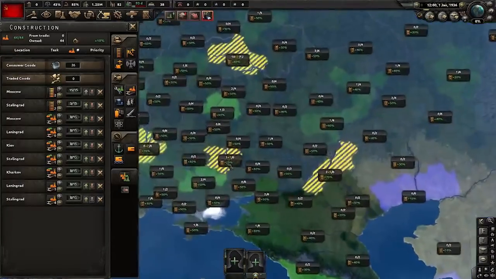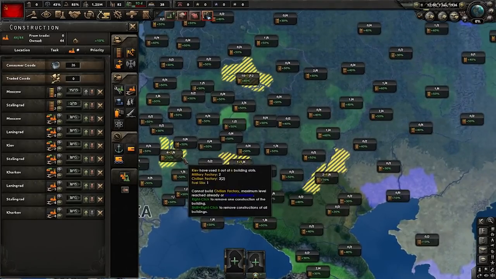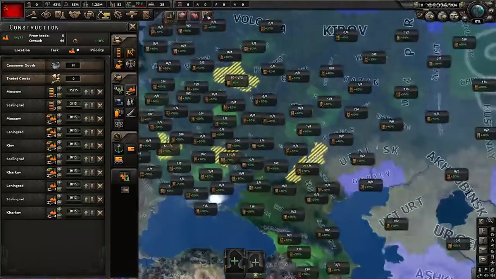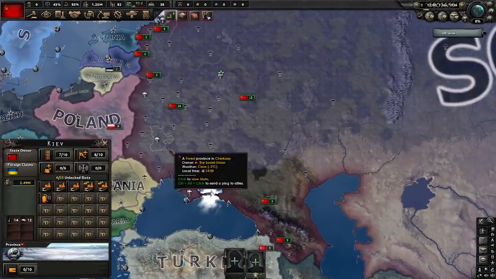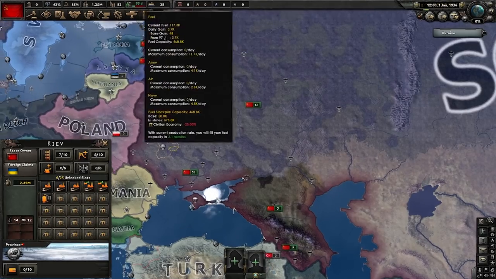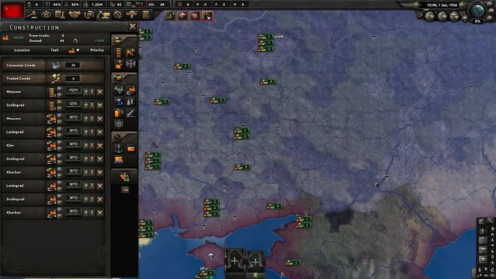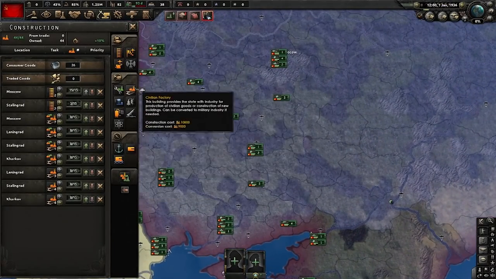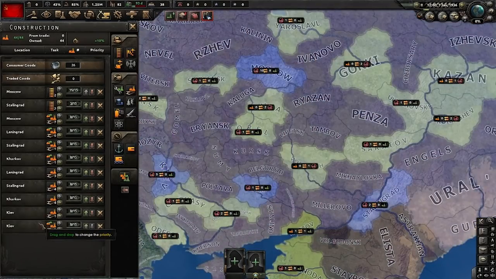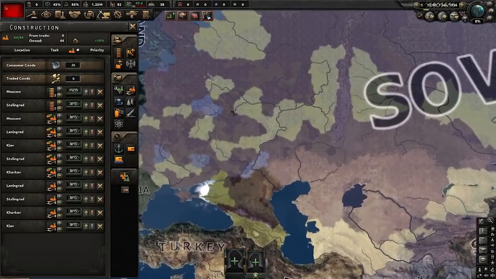So after that, you want to start building in, of course, Kharkov. I would also say you want to build in here, in Kiev. Kiev is a good slot to build in. You could remove this. There's no reason to, really, but you get another civ in there, which is technically a good thing. So I'm just going to do that real quick. You see that? One more civ in there. This is basically going to be your startup construction queue.